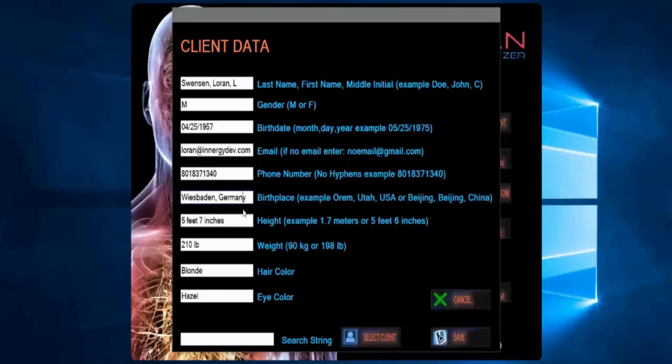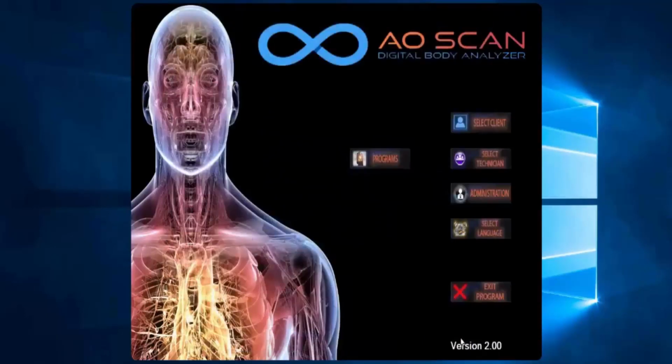Now let's say that you fill this out for somebody, and they weigh 170 pounds. And 2 months down the road, they come in and they say, well, I've lost 20 pounds. I want to change my data file. You cannot do that. It's based on the day that you start. And it doesn't matter if their weight goes up or down. If they dye their hair, none of those things matter. What's important is that the data initially was put in correctly. Once that's in, you've gone through it, everything's correct, click Save.